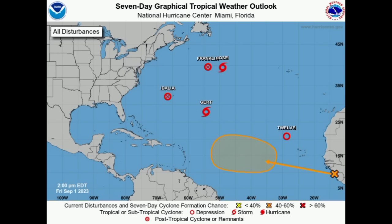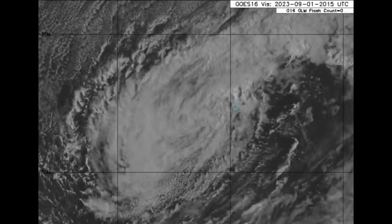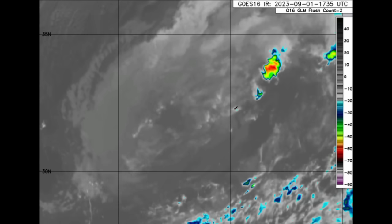Let's take a closer look at Idalia on the visible satellite. That blue marking we see is the island of Bermuda, which is now under a tropical storm warning, meaning tropical storm conditions are likely heading into tomorrow. There can be periods of heavy rainfall and strong winds, with the possibility of flooding — so please stay safe. Idalia will try to regain tropical cyclone status, but as seen on the infrared satellite it doesn't have much convective activity. Eventually, as it moves north, it will encounter cooler waters, leading to further weakening and eventual dissipation.